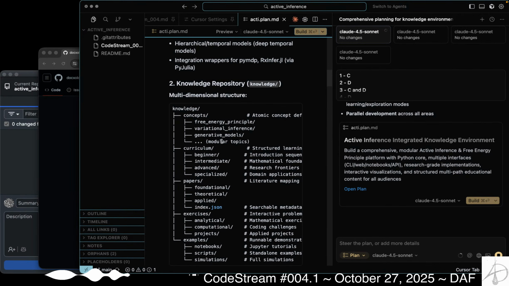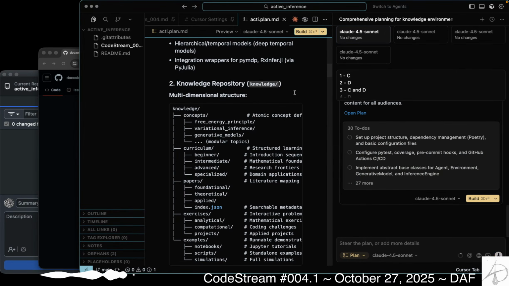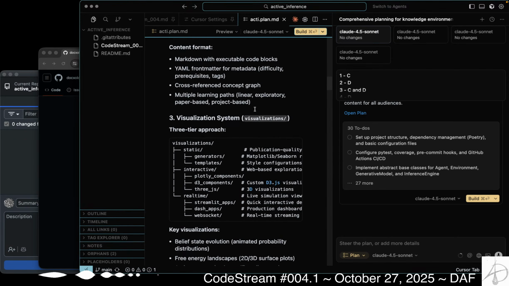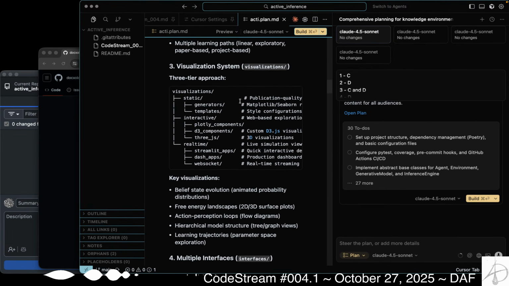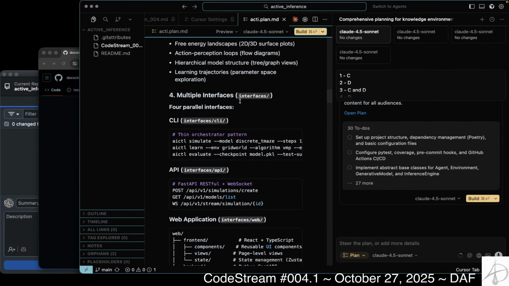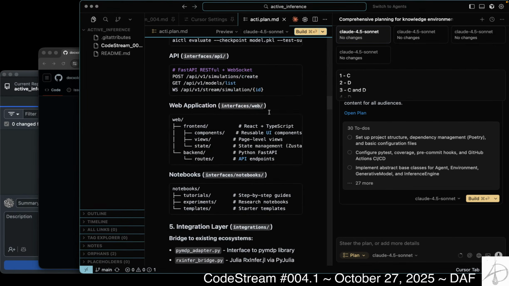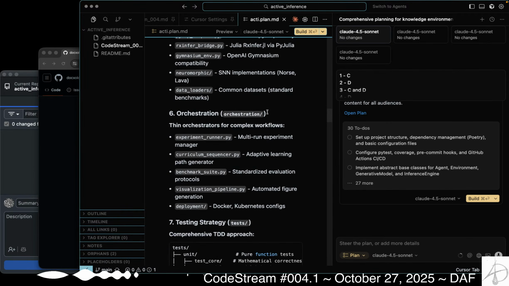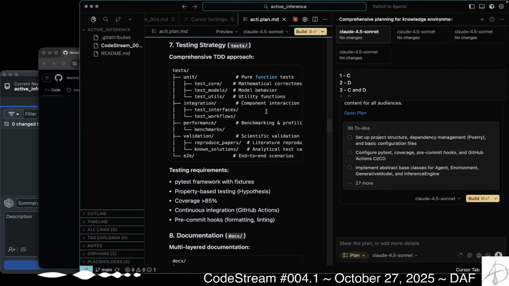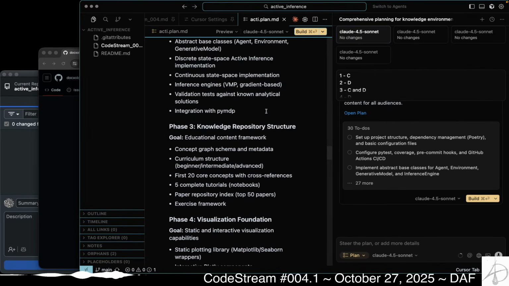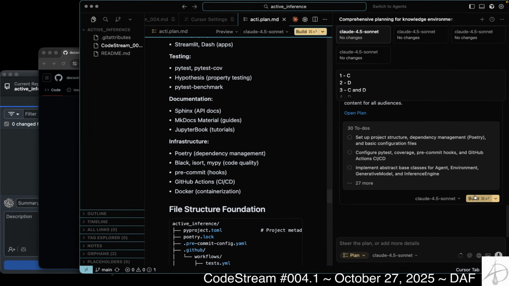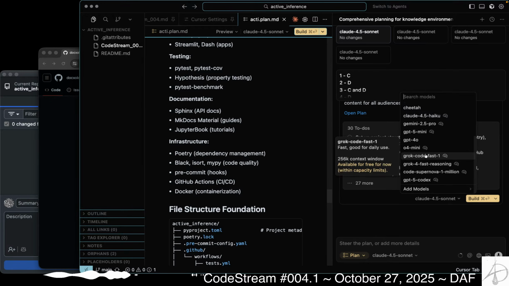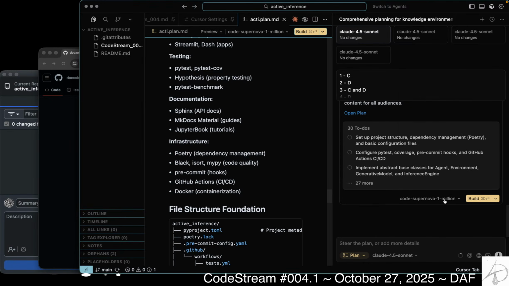We can refactor within modules or see if it will be able to import or export different formats. Visualization, interfaces, integration layer, orchestration, testing strategy, documentation, phases, and then here change over to the Supernova.